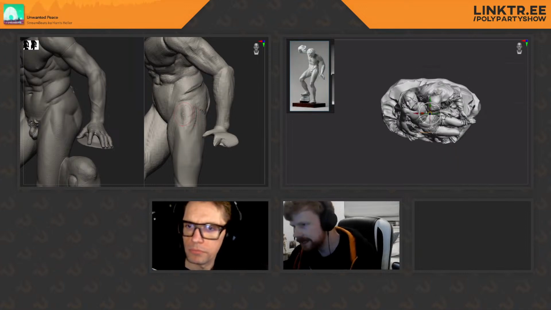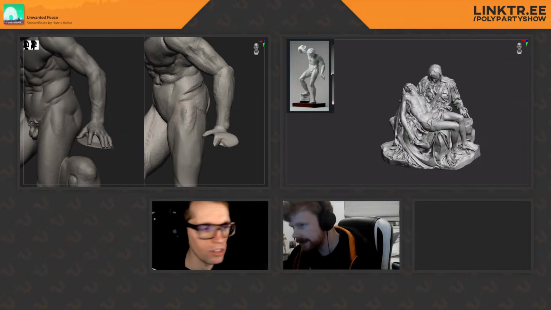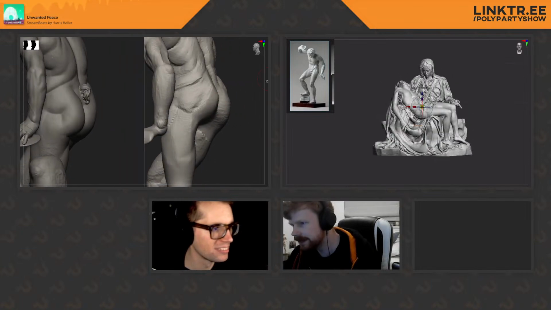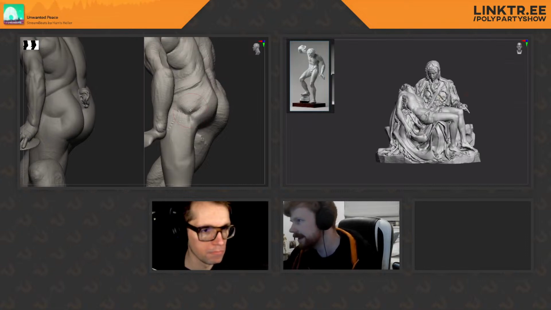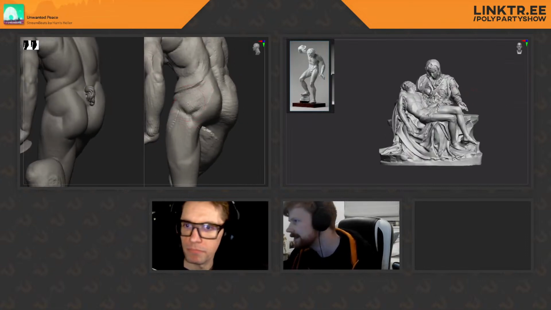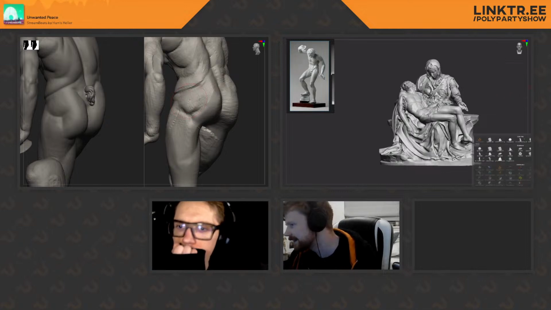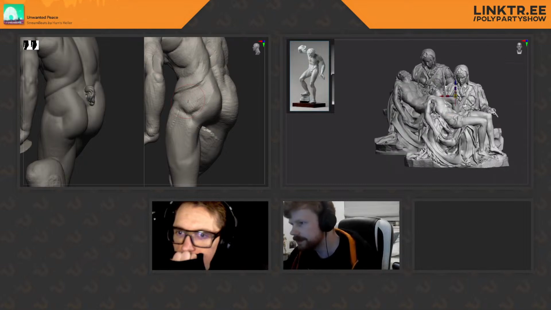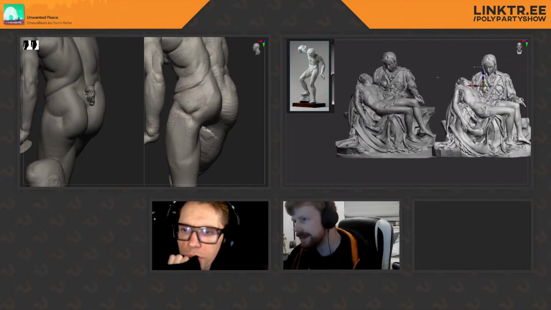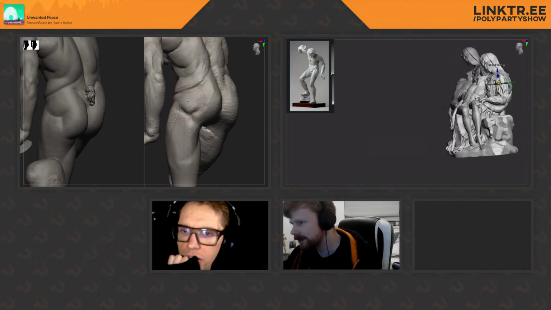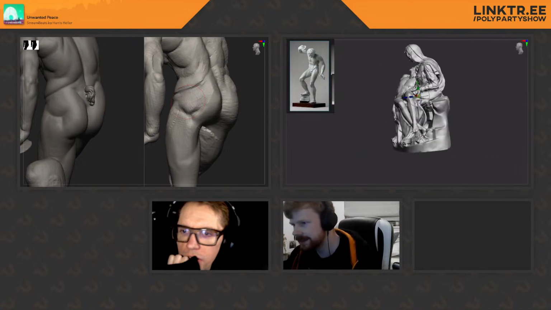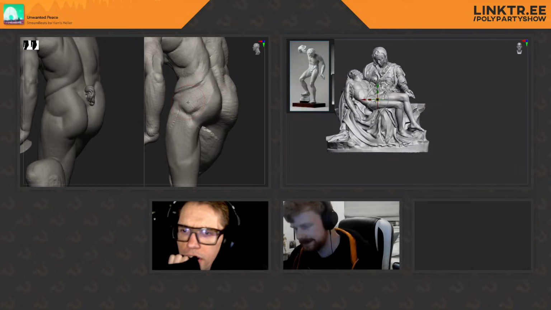I need to rotate it a little bit. Yep, because Z is up. I think I didn't rotate it enough. 90. There we go. Now you're like, oh yeah, they look pretty similar, right? If you put them next to each other, well, the head is in a different position. Here his legs are next to each other, and here, if we look at this, they are crossing over each other.